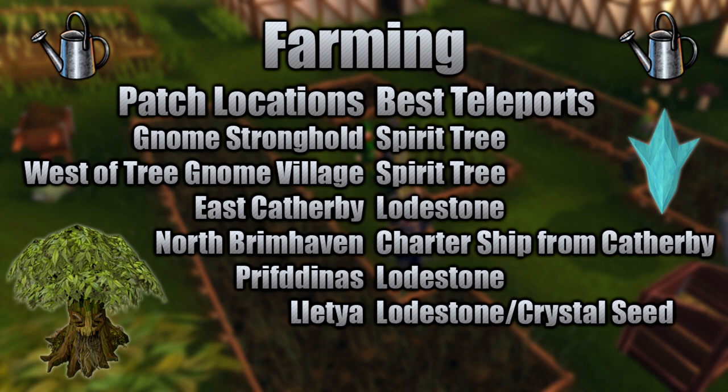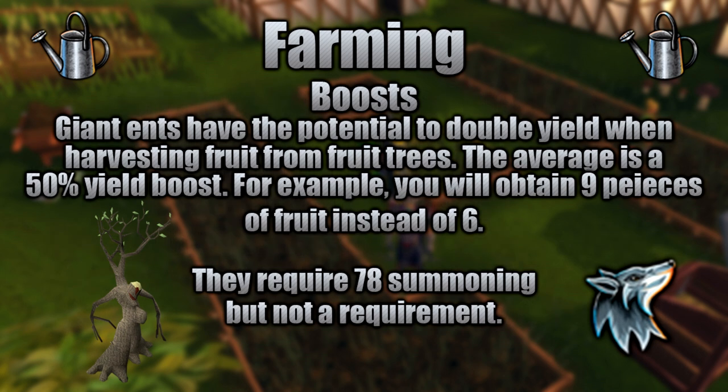These locations are the Gnome Stronghold, where the best way of getting there is the Spirit Tree; west of the Tree Gnome Village, Spirit Tree again; east of Catherby, just east of the Catherby Lodestone; North Brimhaven, where your best option is chartering a ship from Catherby; Prifddinas or Lletya, just use the Lodestone, and for Lletya either use the Lodestone or the Crystal Teleport Seed.